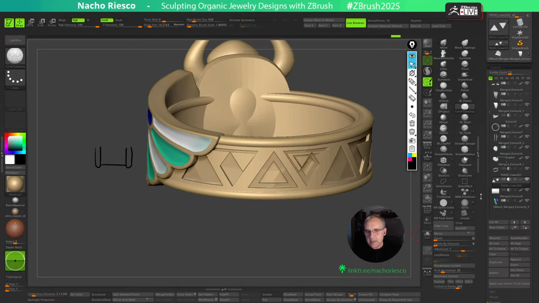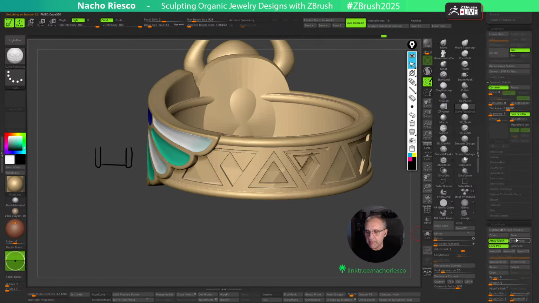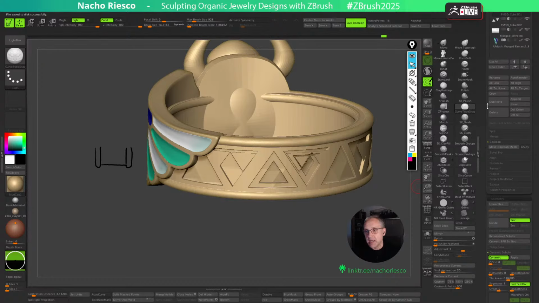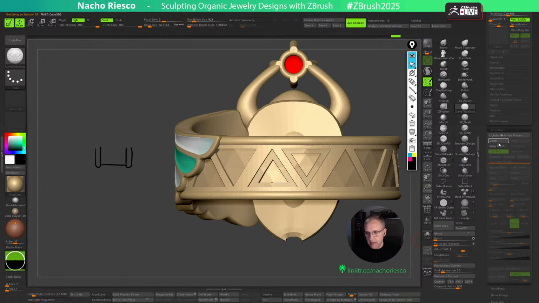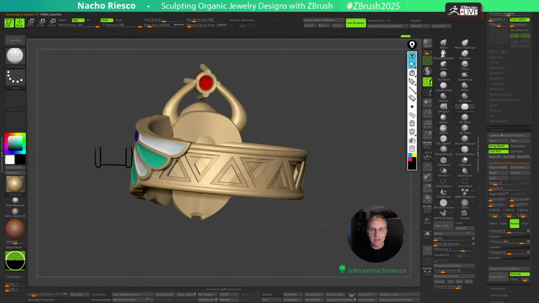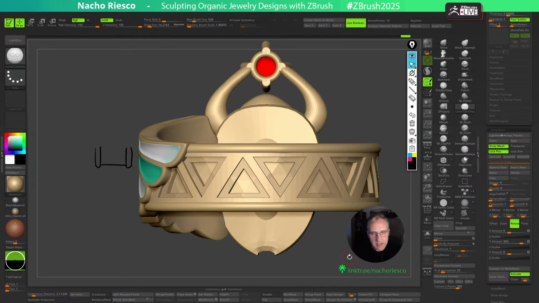And what you can do, instead of repeating the same steps with a ray mask, is come back to the original, to this one, and save. Using the save button, you will save a ray mask file, a ray preset. So you can apply this preset to any other subtool, in this case this one, and open ray mask, and now you will be able to apply. And this is what we get. And one more step that we can take.